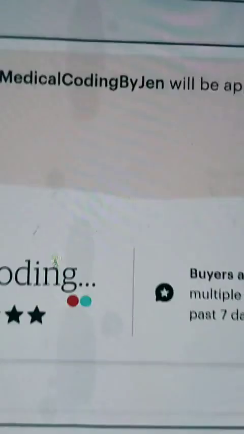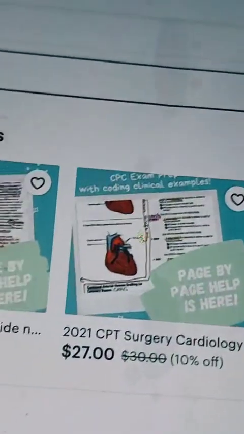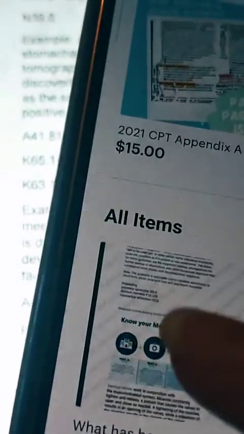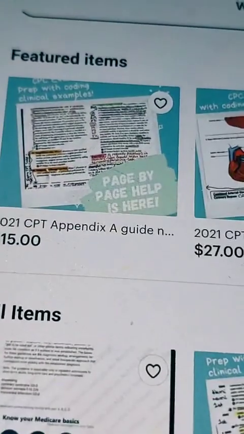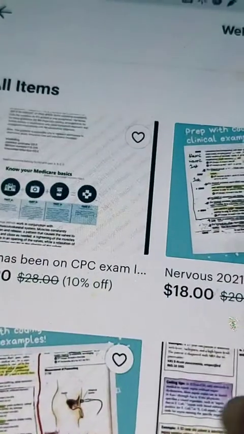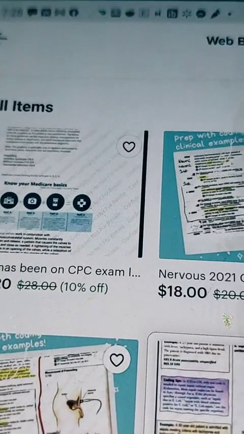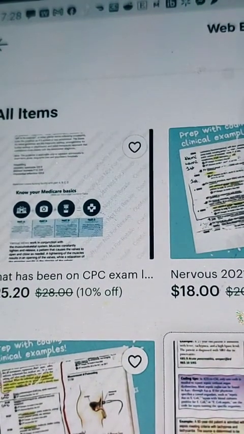And that's if you want a copy of the notes, which can be super helpful. I'll show you a couple of examples real quick. I've been trying to type out the entire CPT book for 2022, and I'm dying. I do have this list of what was recently on the CPC exam posted, but what I typed so far this year for 2022, and this will be okay for 2021 books if you have it.